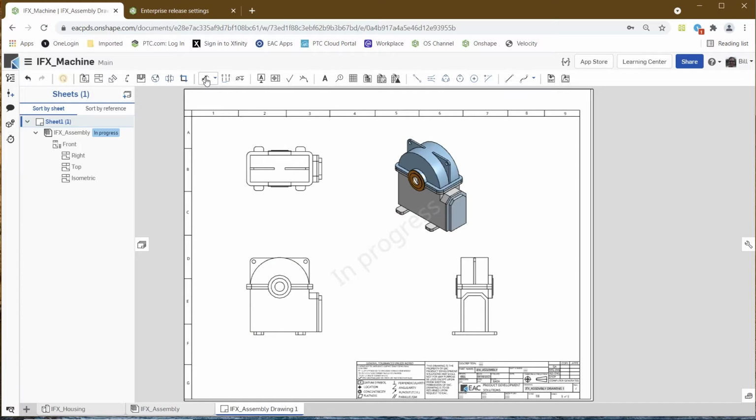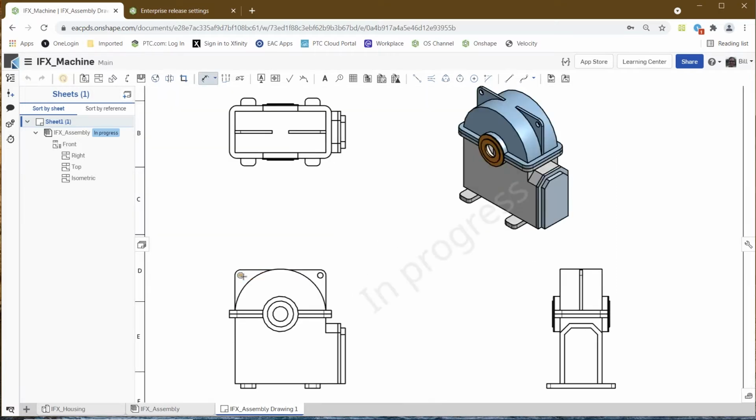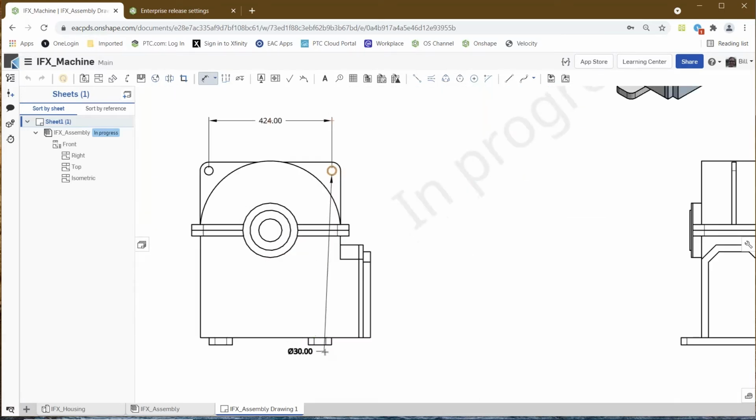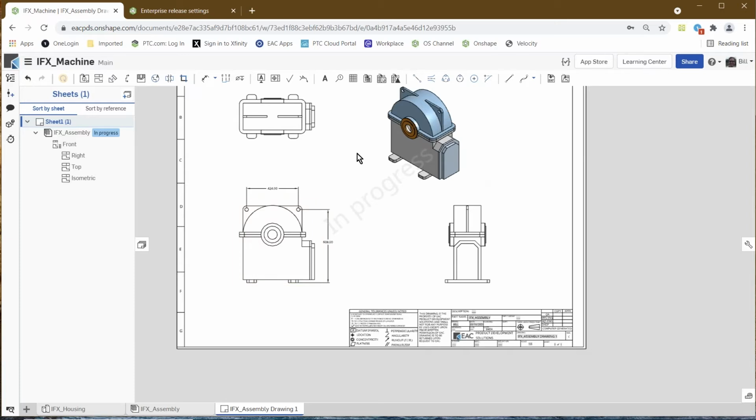And maybe to kind of add a little interest to it, we'll maybe create a dimension right here, and then maybe a dimension, we could say from this down to the bottom of the feet. Another thing I'm going to add is a bill of material. So this will include all the components that we're currently working with right now. And we can see those right here as they're displayed.